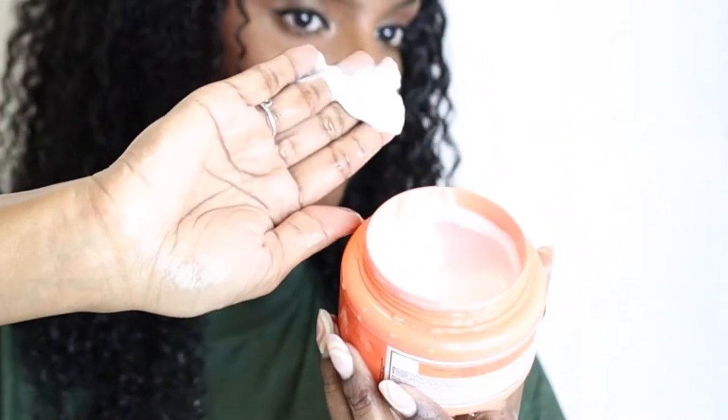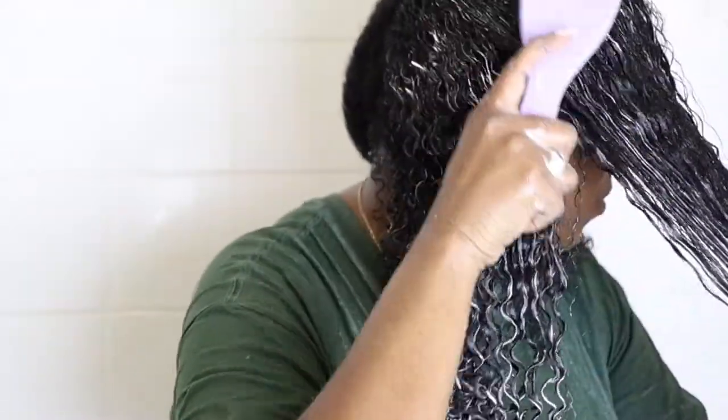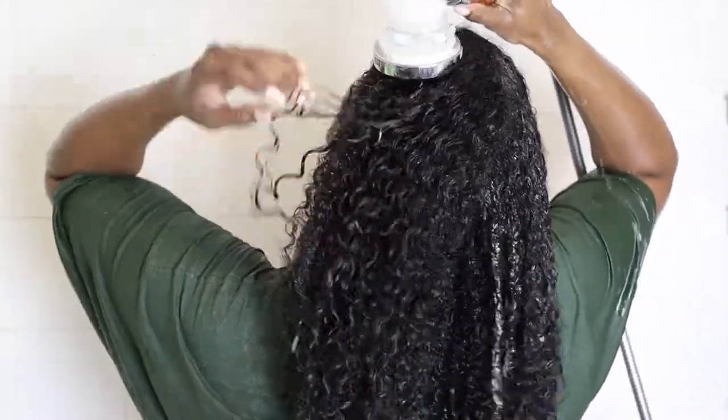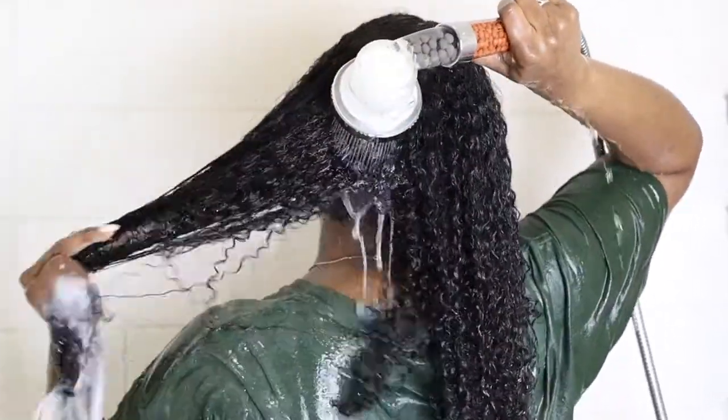Next I'm taking the Deeply Restore My Curls Protein Restore Mask — applying that all over my hair and brushing it out. I check how long to leave it on, then put my hair in twists, put my cap on, and leave it for 20 minutes. This deep conditioner claims to be an intensive moisturizer mask formulated with added protein that leaves hair feeling stronger — it replenishes and nourishes, enhances shine, reduces frizz, and it's for dry and damaged hair. This is how it's looking after I wash it out — I didn't see much of a difference, I'm not going to lie.